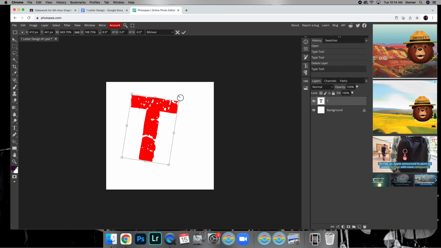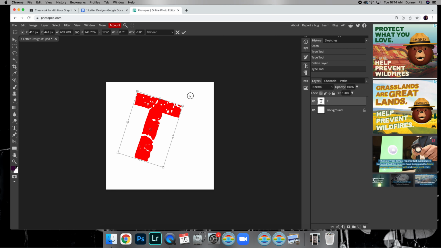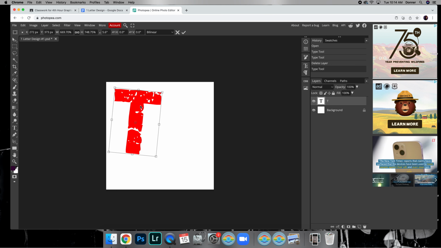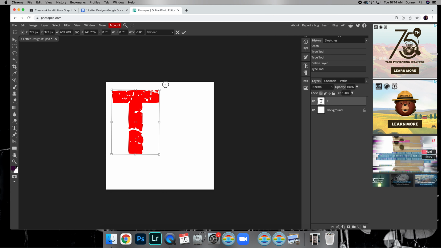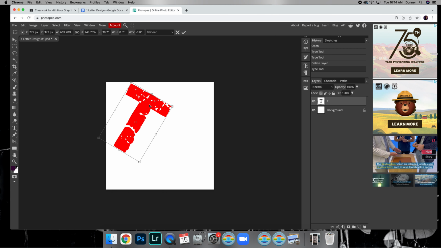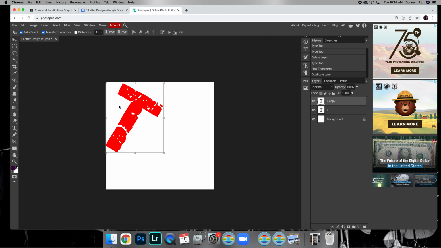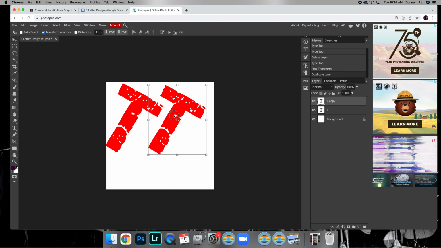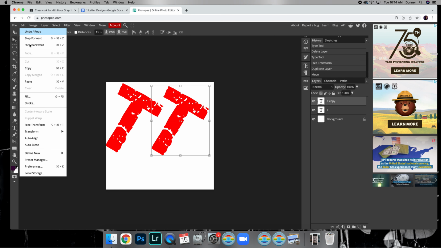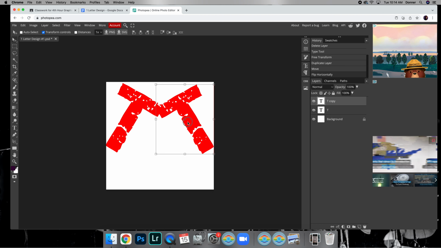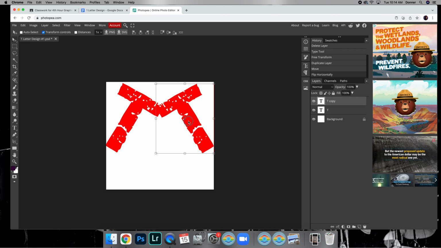So if you remember, if you hover over the corners, you can turn your design. And then what you're going to do is you're going to experiment with size and placement, and you're going to use the transform tool. So maybe I'll put this one at an angle, and then I'm going to duplicate this. So if you remember, Command or Control J is to duplicate. I'm going to pull this over, and then I'm going to go to Edit, Transform, and I'm going to flip this.